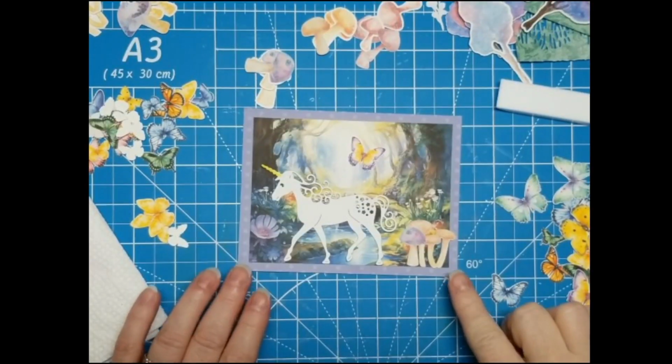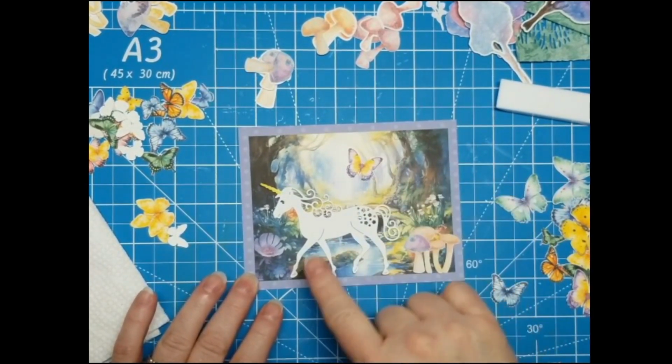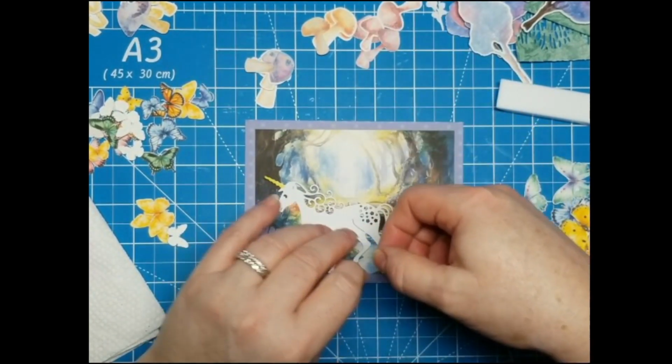There we go. All right, so we've got a couple mushrooms, our butterfly, and our unicorn. So I think I like that composition. So I'm going to start with the butterfly. Oops, maybe.